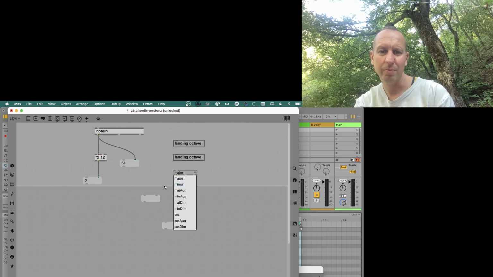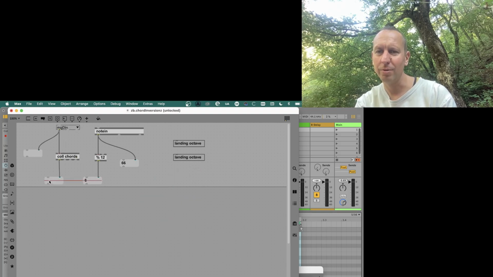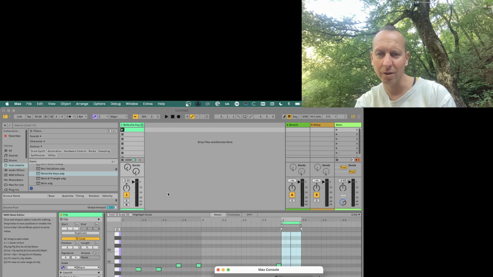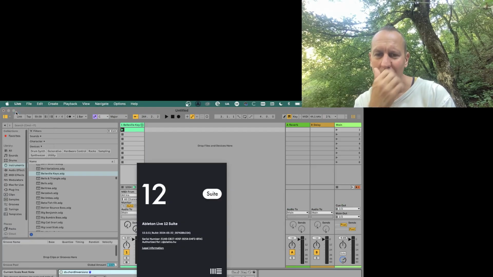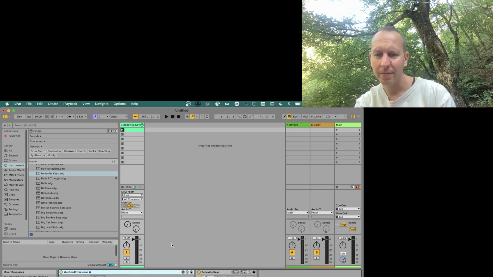Which is a lovely feature, because if I do this once I save the patch and close it, I mean, I didn't really update 12 since a while, but would have hoped that this thing does something.